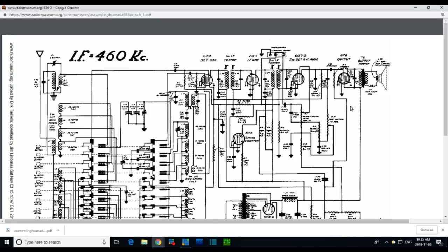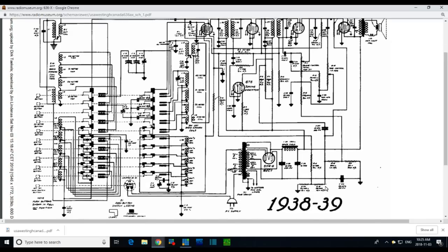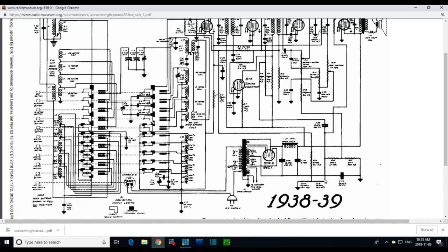Okay, now today I want to focus on all of this here. Mostly, I'm going to check out this capacitor. It's probably the first one we're going to check out, along with what is going on all the way down here. That looks like a connection there, doesn't it?